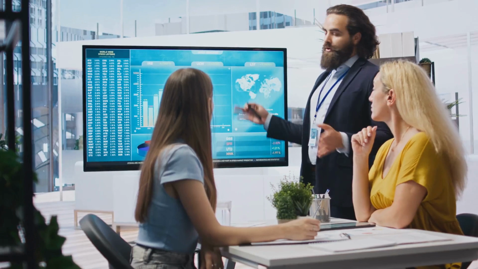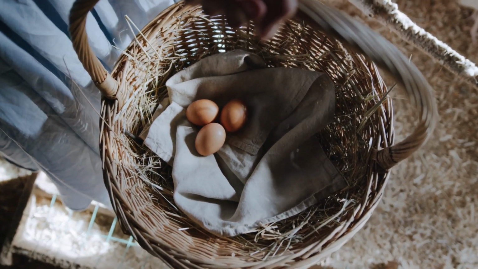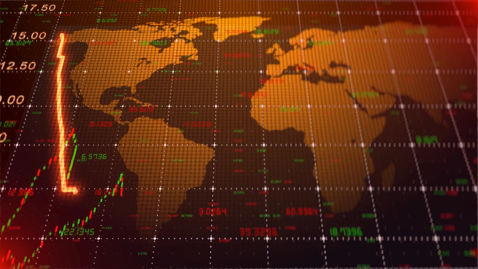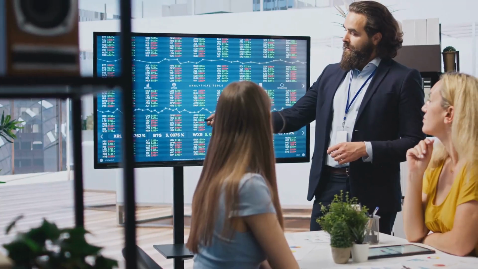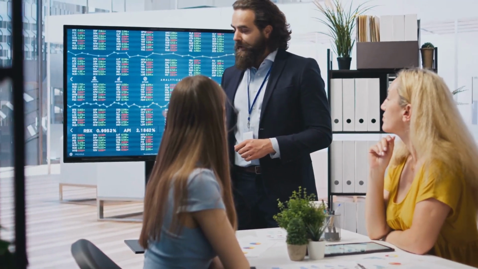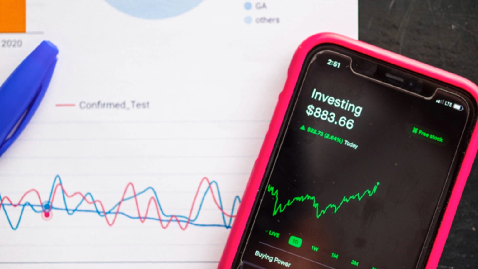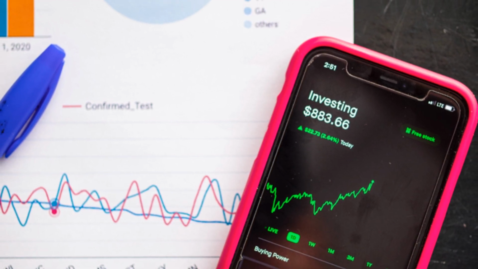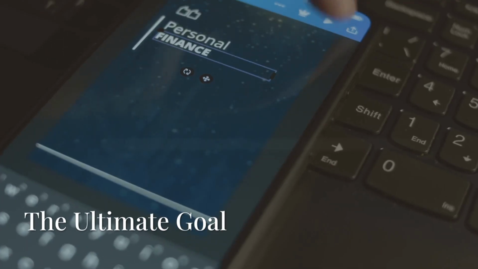Chapter 7. Here's a golden rule of investing: diversification. You've probably heard the saying, don't put all your eggs in one basket. Diversification means spreading your money across different asset classes, industries, and geographical locations. Diversification is your secret weapon for reducing risk and maximizing returns in the long run. By spreading your investments, you're essentially cushioning your portfolio from market volatility and setting yourself up for more consistent growth.